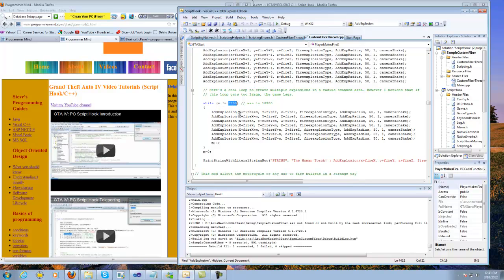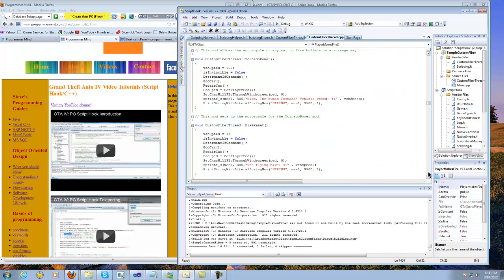So basically it's moving three-dimensionally within the different coordinates. I have it set from the X to the Y. I didn't move the Z unless I was planning to push it up in the sky. So it's basically moving it around in the game. Basically, that's how the explosion part works.